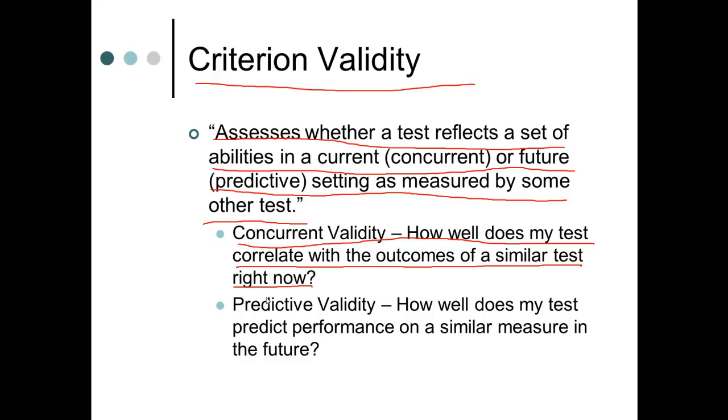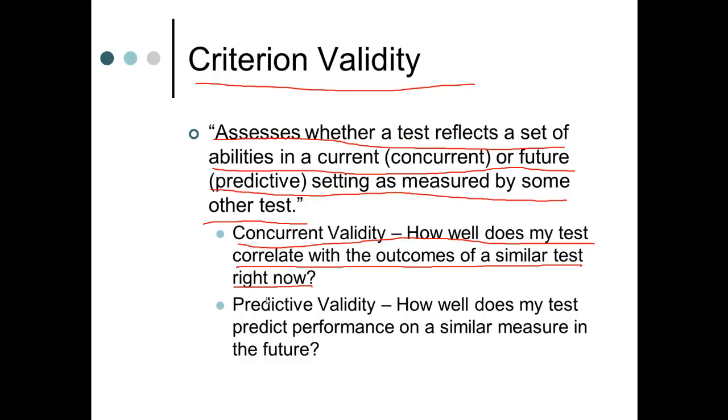To check whether the Compass test has some concurrent validity, we would take a similar test like the ASSET, which is a form of the Compass test, but better yet, maybe the TABE test, which is the test of adult learning, or something like that. If we would give the same students the TABE test, the question would be, would they still get the passing scores? Would their scores be the same? Would they be better? Would they be worse?